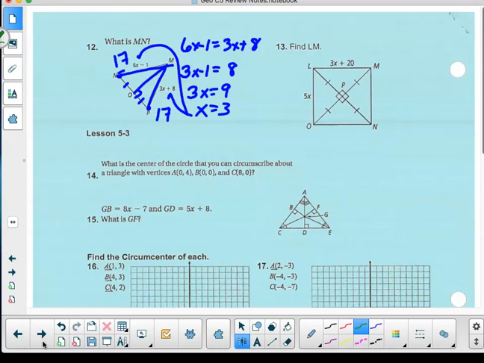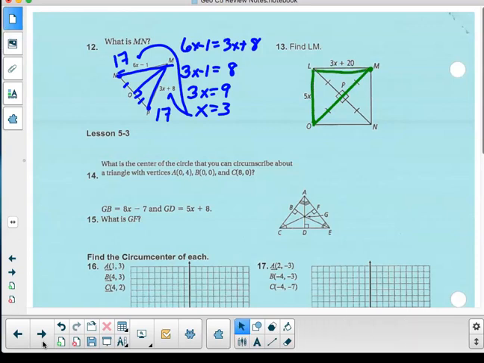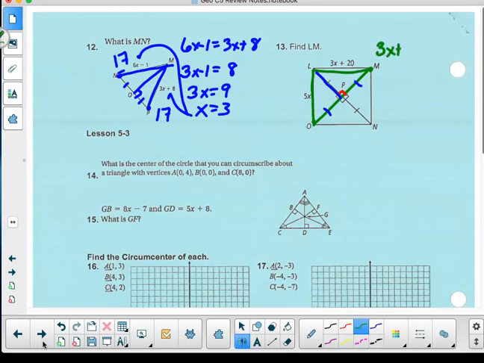Now, when I'm looking at a problem like this in 13 and I'm working with angle bisectors, be aware that I'm looking at the endpoints here, and the distance back from the endpoints has got to be the same if this is an angle bisector. And how do I know? This is a right angle. These are marked as congruent, and this is my angle bisector. So this is a perpendicular, my perpendicular bisector of that segment MO. So those are equal. So I know that 3x plus 20 is equal to 5x. So 20 is equal to 2x, and x is 10. So this is 50 on this side, and over here this is also 50.